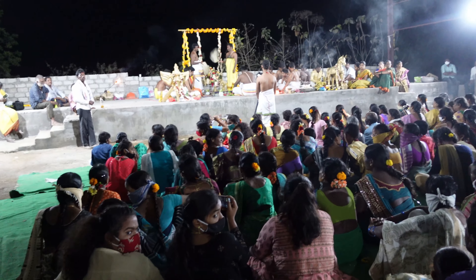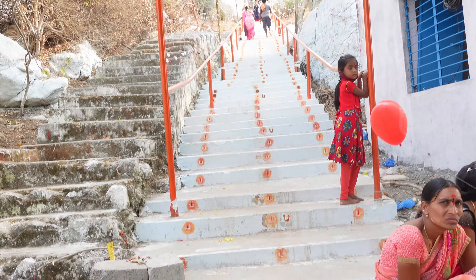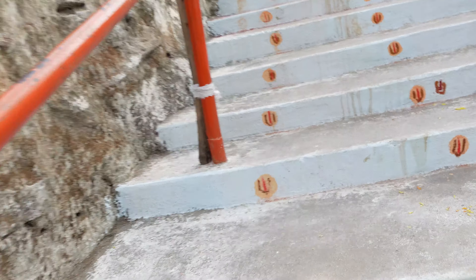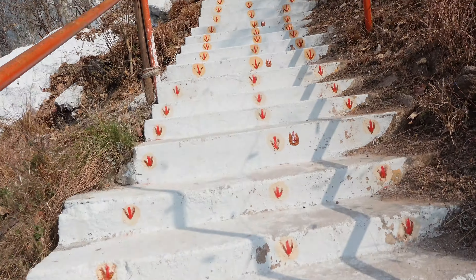The procession is accompanied with musicians and priests. These are the steps here — now let's go to the top of the hill. You know, when I had come here before, the steps were not like this. I am exhausted — you can see the real sweat over here. It is beautiful.